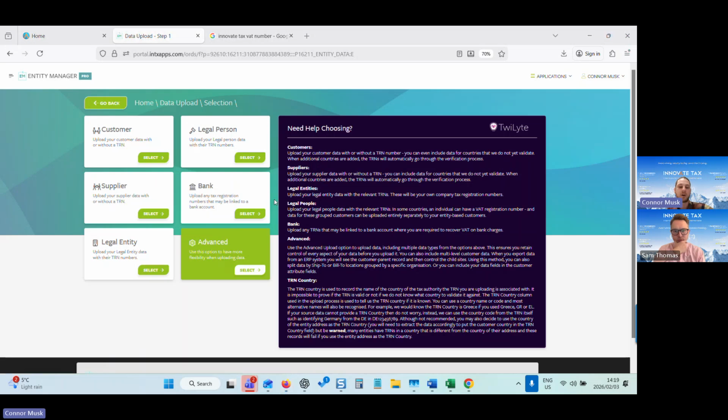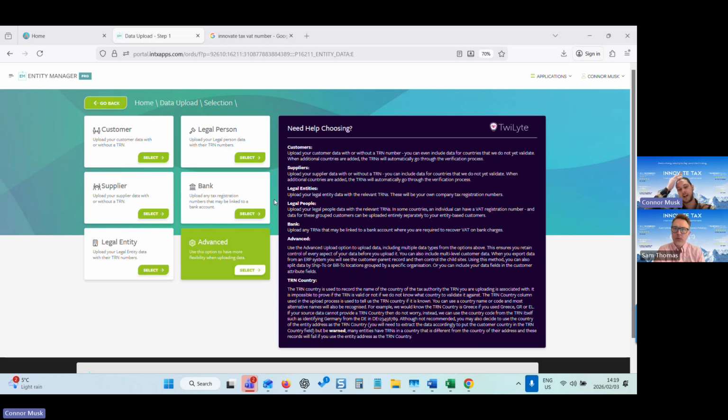And then just to go through the actual upload process, we won't do it on the demo for now, but it's a quick and smooth process. Essentially, you populate your data, you upload it into the system, and the system will identify to make sure those mandatory values are there. And then it will do the data tidy up in regard to where I mentioned the reformatting of tax registration numbers that sit outside of the required format.